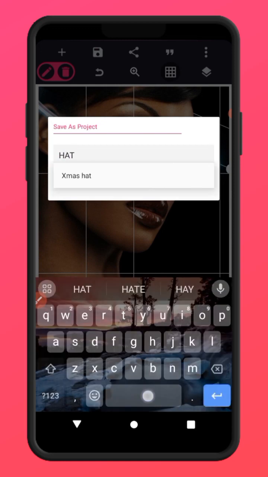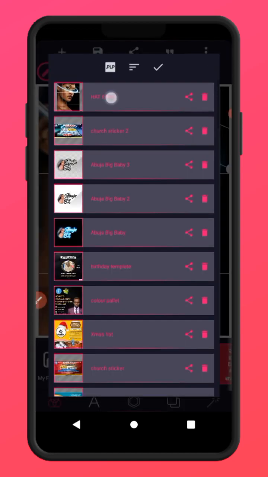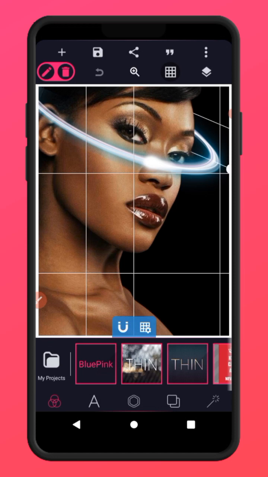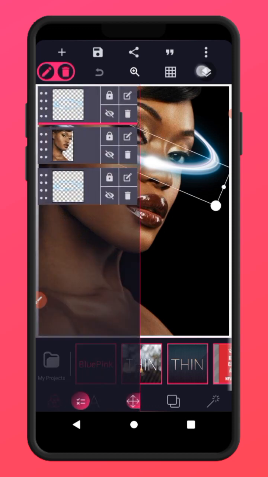Halo effect. Come back here. Okay, now let me turn off the grid line. Now you can see what we have here. Now taking a good look at this, you would see that the halo now goes from the front over to the back and comes back here again, forming a perfect circumference.